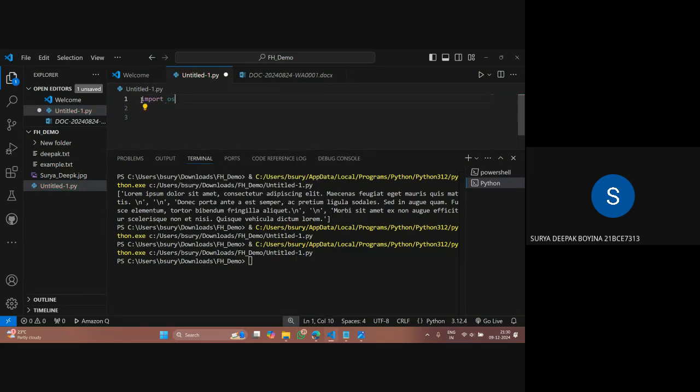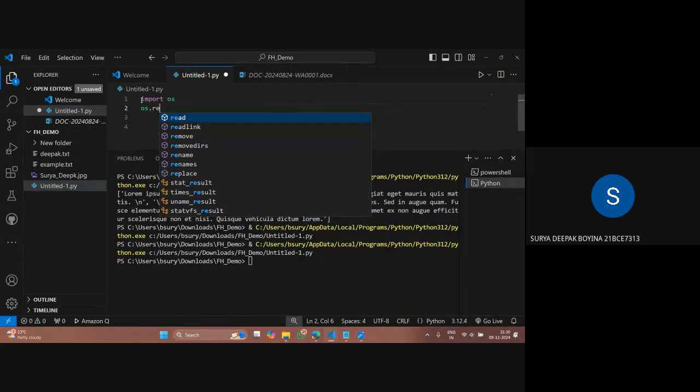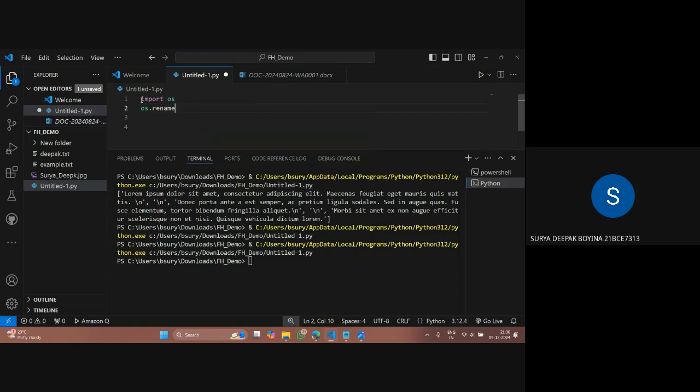Import os, sorry, os.rename method, example.txt, and just say this is Surya.